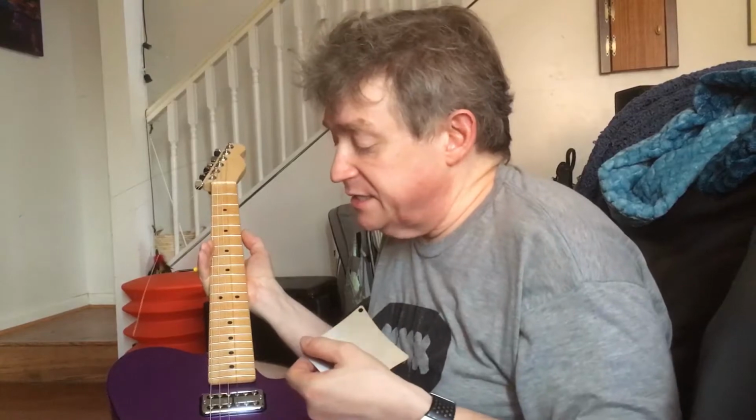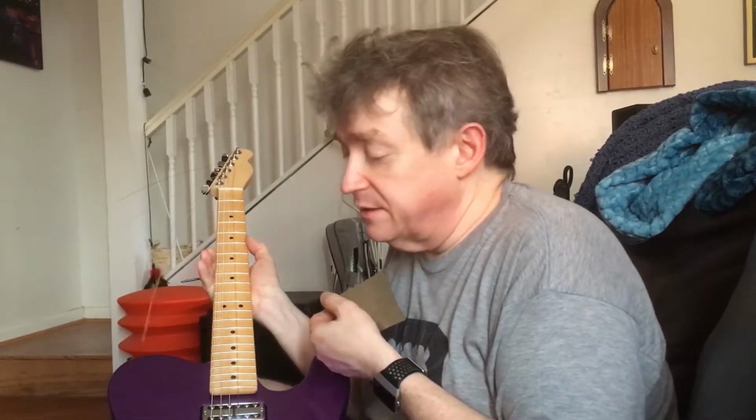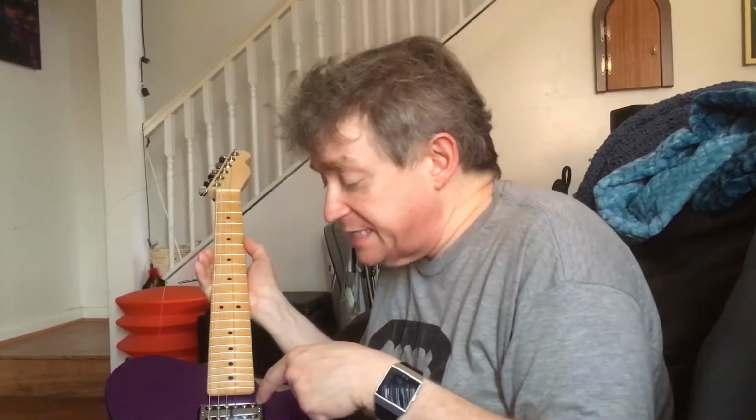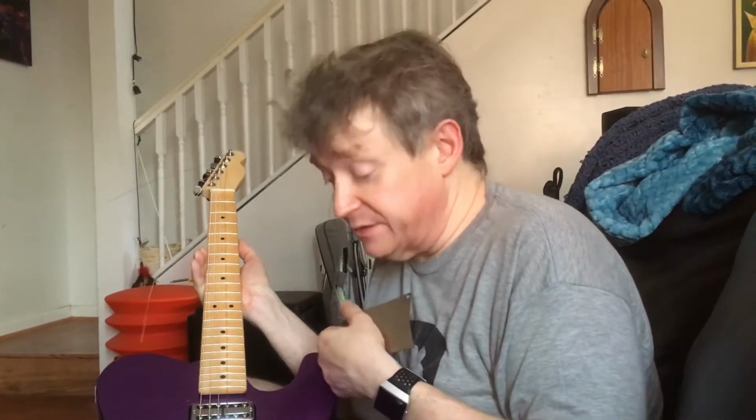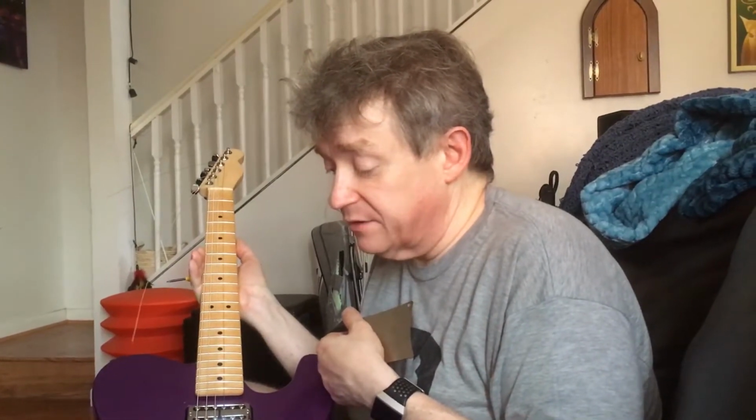The assembly is nice that it's all built, but the setup might take just as long because there's going to be a lot of little things that need to be adjusted, dialed in, or even just corrected. But the only thing that I've done is I know that if I tap the pickups with a screwdriver, it makes a noise, so I know that the wiring is correct. But I still have no idea how it sounds, and it's going to take me a little while before I can get all the strings together to find that out.